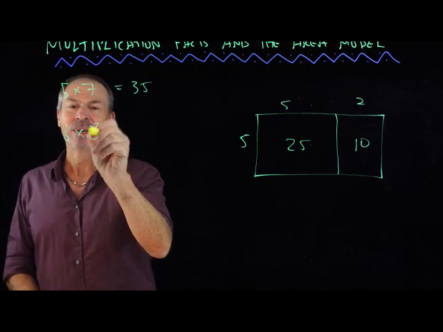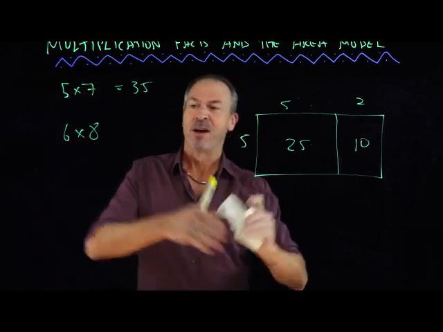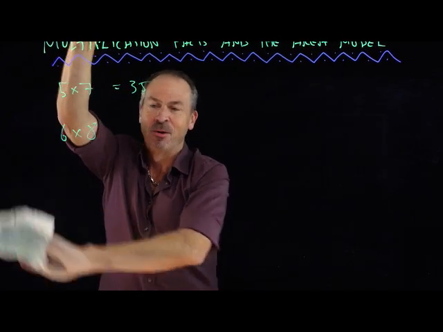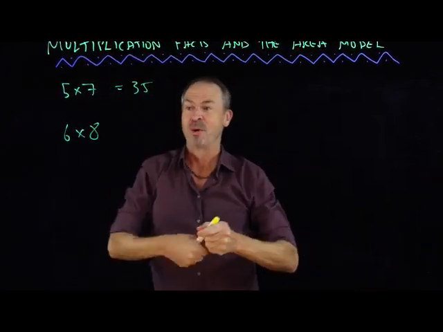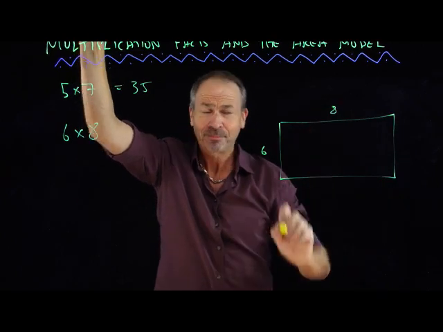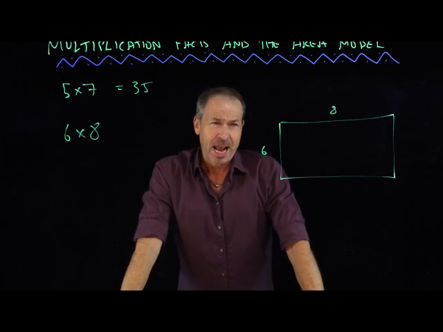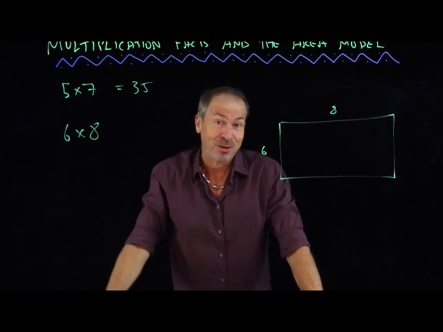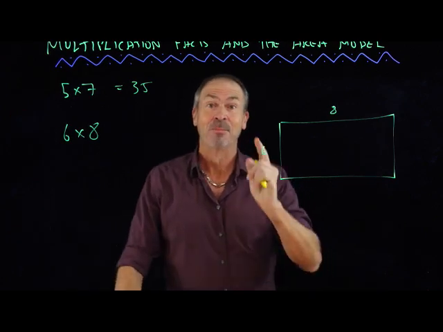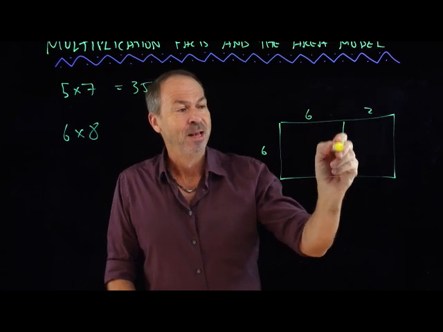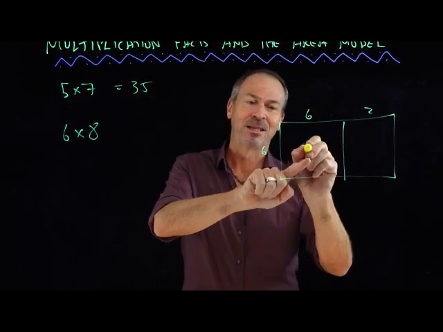Let's do 6 times 8. Let's see if I can help myself with that one. I've forgotten the answer. I can't remember it anymore. So either on a piece of paper or in my mind, I can draw myself a little rectangle. That's 6 by 8. And I can say, okay, do I have any facts in my head that are related? Well, I like square numbers. 6 times 6. I happen to know it's 36. I don't know why it's in my head, but there it is. But let me use that to my advantage. Let's do 6 and 2. Because now I get my square number. 6 by 6 is 36.